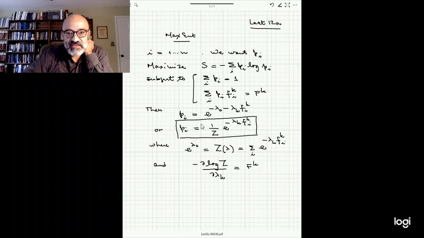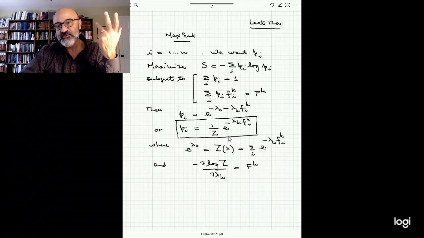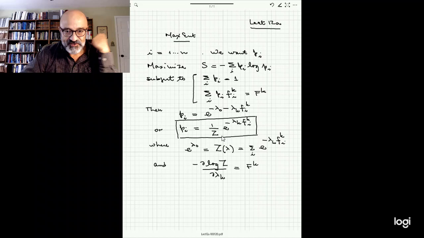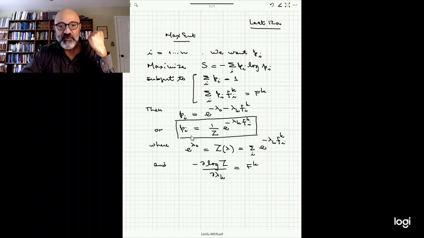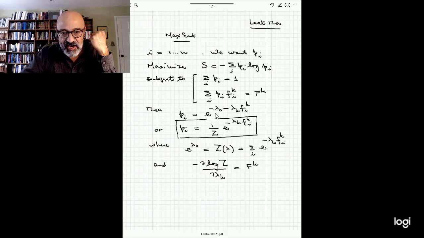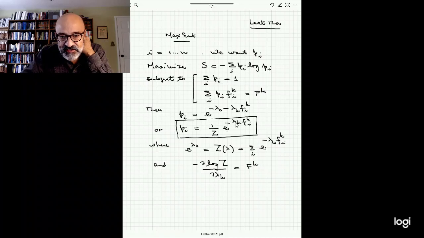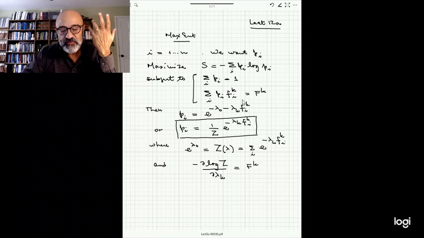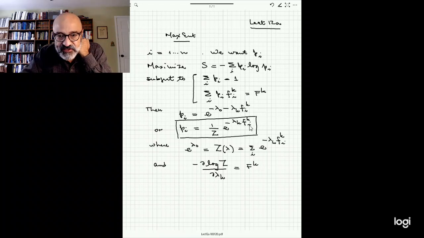The result is a canonical distribution. It's a generalization of the Maxwell distributions, of the Boltzmann distributions, of the Gibbs distributions. This is a little bit more general here. So the probability of the alternative i involves a normalization constant that came from a Lagrange multiplier associated to this constraint here, multiplied by an exponential, and the exponential involves Lagrange multipliers associated to each one of the constraints of what we actually know about these probabilities. The dependence on i comes through these functions here that presumably have different values for different i's.